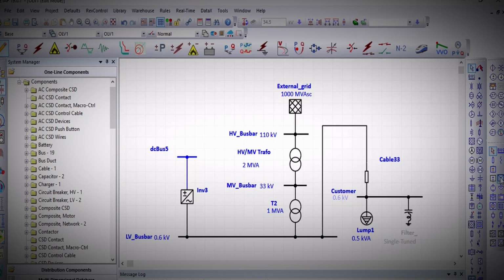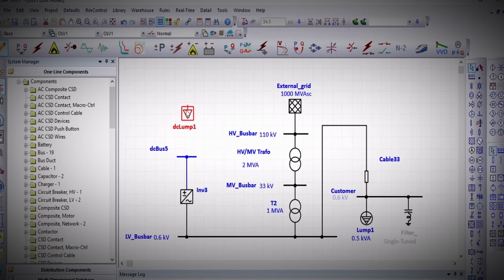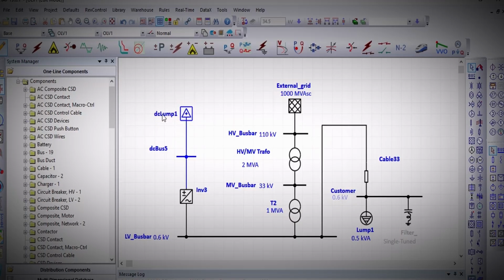you also insert a load here, or it can be a lumped load. A lumped load is nothing more than a representative load of multiple loads converted together. It's not just a load like a resistance or something like a light, but it's a more complex load.